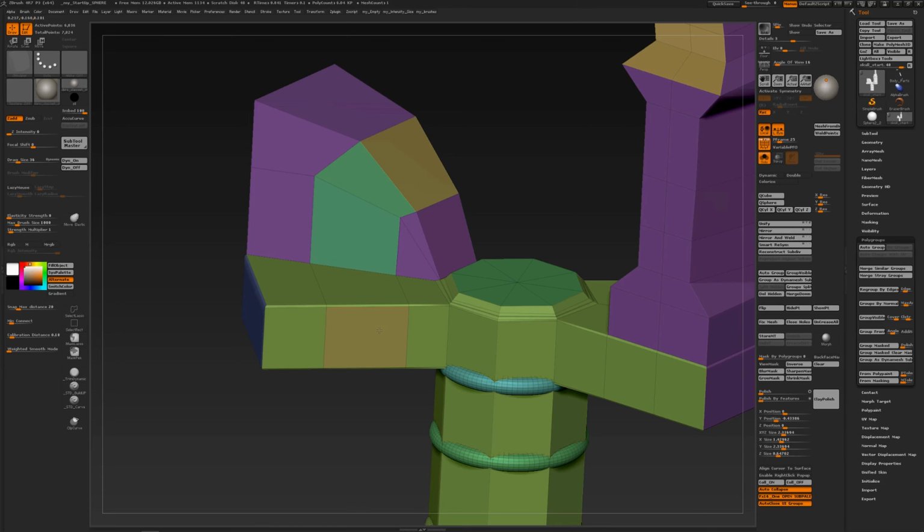this. Now it's going to change, but while you're pressing your pen on the tablet, press the shift key. Now it turns back to that original polygroup, and now when I click other faces, they turn into that polygroup. So again, click, it changes, but hold shift now, it changes back. It's kind of copied that polygroup, and now when I click on other faces, it gets that polygroup.